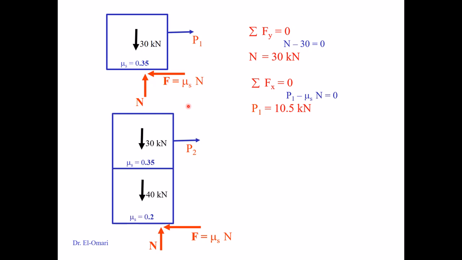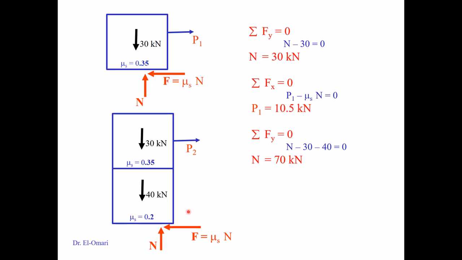Now we analyze the second case, applying the equation of equilibrium. You have the force, you have both boxes, and you have the friction in the opposite direction. So again, the motion is to the right, and friction has to be to the left, resisting this motion with the associated normal perpendicular to the surface. So we start applying the forces in the vertical. We have the weight of both boxes, 30 and 40, and the normal force, which gets us that N is 70 kilonewton.